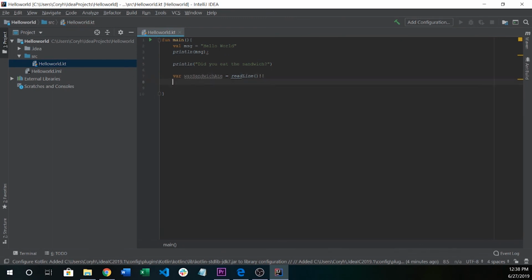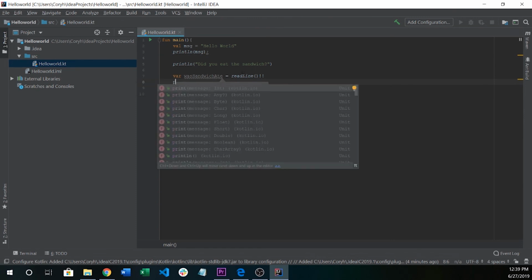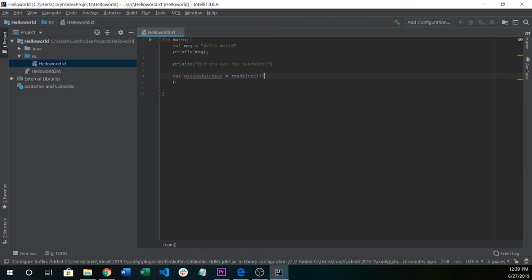Okay, so what we're doing right here is we're saying, hey, create a new box. It's going to be called wasSandwichAte, and the value of it is going to be whatever we type into the console right after this line prints. Okay, now we're going to go ahead and say println.